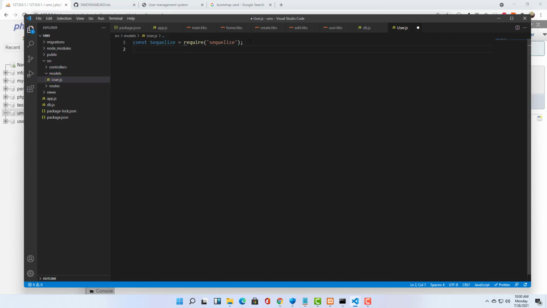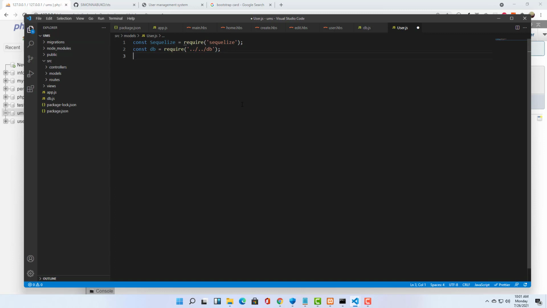And then after that, what you want to do is to also import the DB. Remember that DB file, we said that we're going to use it in the models. So we need it here. So const DB is equal to require, and we'll just have to define its location, and it is this one here. So from this directory, you have to go back and then back again. You are here, you have to go back to the source, and then you have to go back to the root directory. That is why I'm doing this, to get to it.